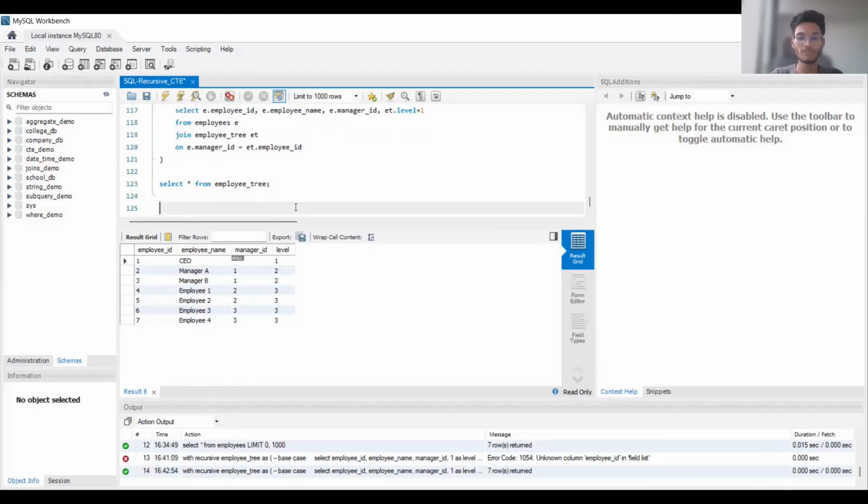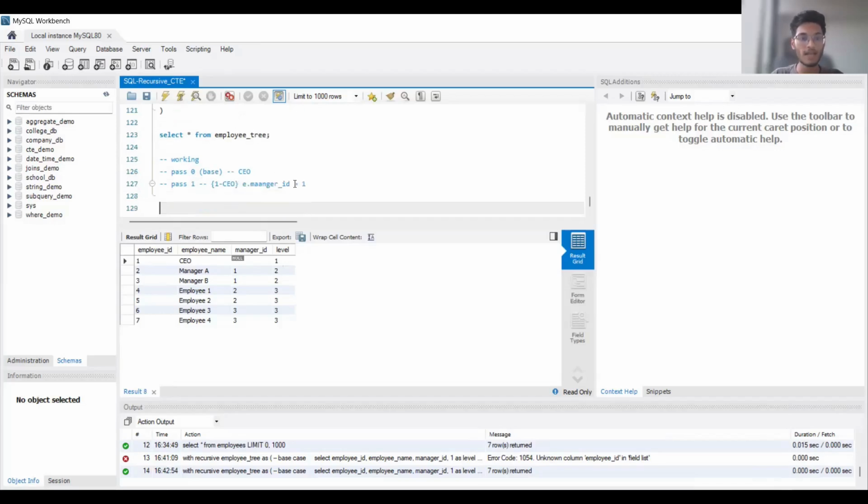Now, let's see the actual working steps, pass by pass. Initially pass 0, that is my base case. In this base case, my condition is employee ID is 1, and only one new row is produced, that is CEO. Next, pass 1. Here my working table has one record, that is the CEO. Now E.manager ID is equal to 1.